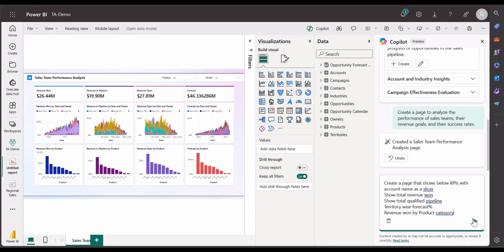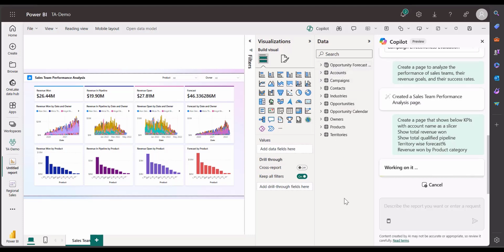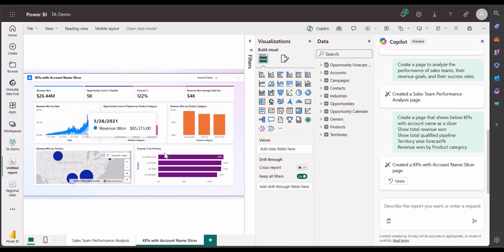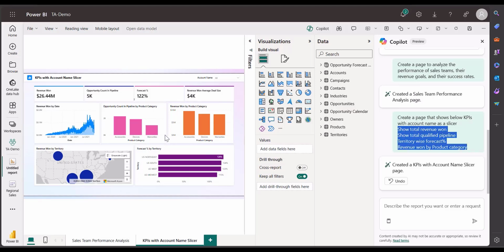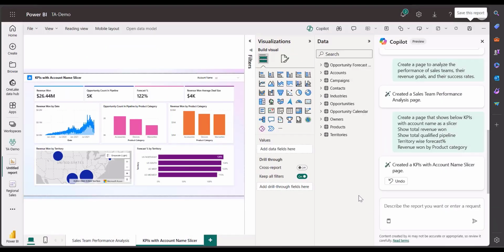You can define all of this, and you can simply execute this prompt, which again will run on top of your semantic model using OpenAI, and the report page will be created with whatever you asked. And you have to manually review and make sure the visuals are showing the right information. Sometimes this also includes additional visuals or additional KPIs which you may not have asked for during your prompt, but still they will be there. You can go and review, and you can keep them or remove them. This report can be saved, and the same can be accessed by the business users later on.